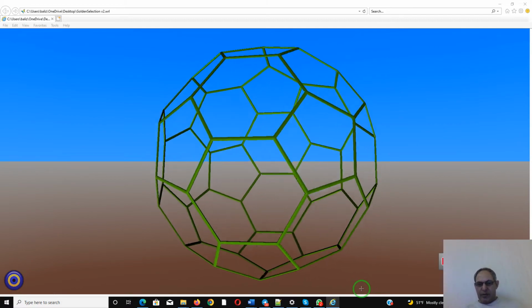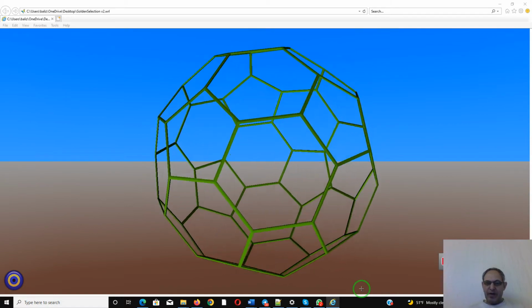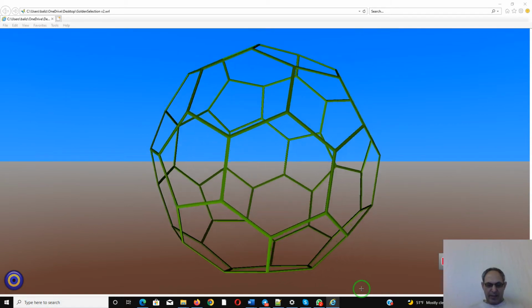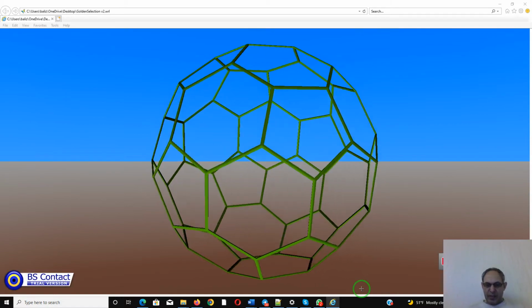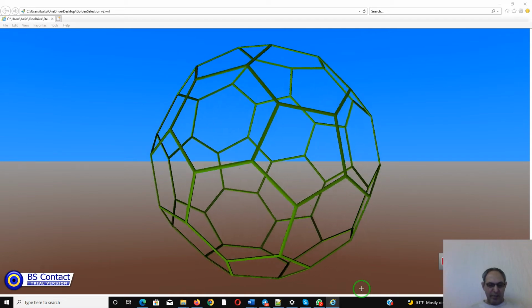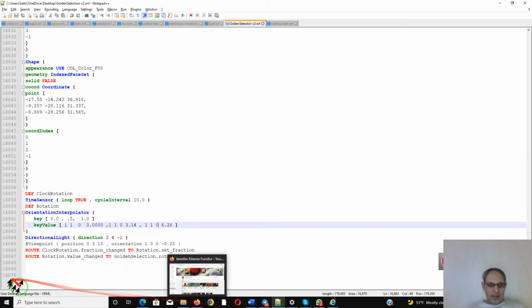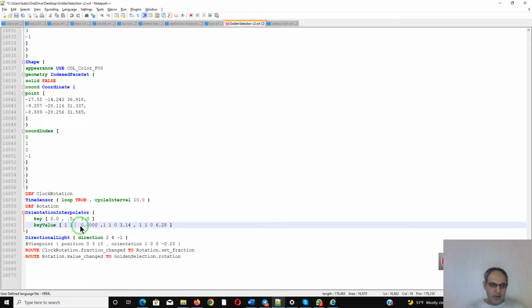Now if I want to rotate it based on X, Y and Z, exactly, I mean doing the same interpolation, I'll come here and then here I'll add 1 1. So it means that based on X, Y, Z all together it will do the interpolation.